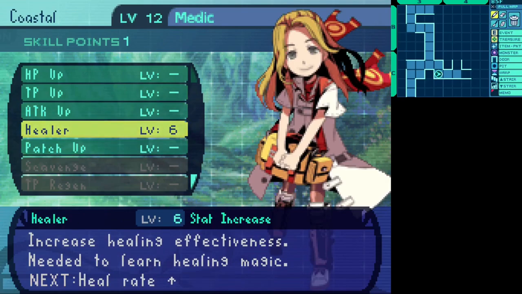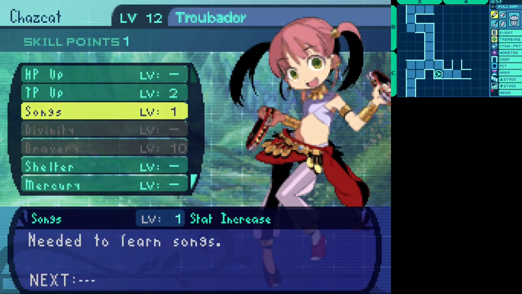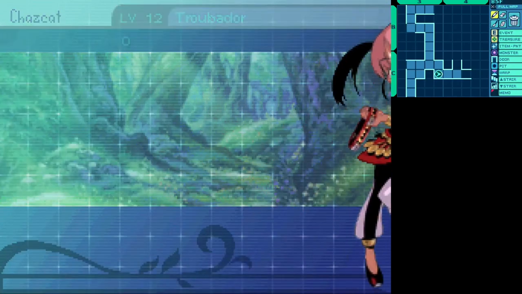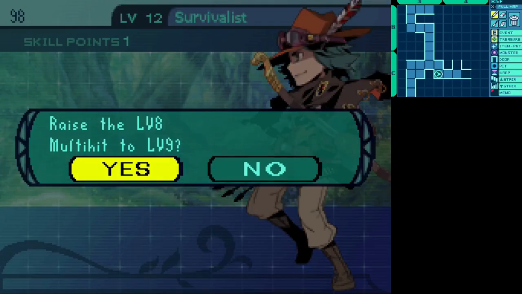Let's see here. Coastal, you'll get another rank in Healer. That's good. Chazcat, you will get another rank in TP Up. That actually does give you a bonus for now. 98, multi-hit.